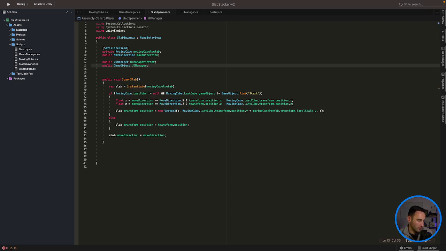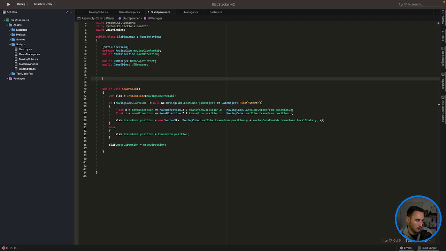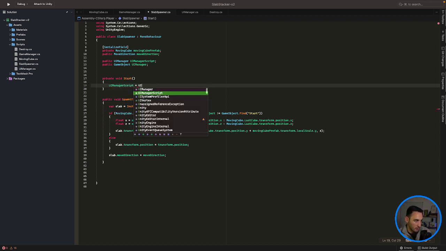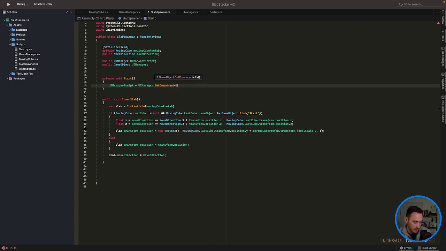Okay, so that should be fine. Now let's go in our start. Bring back our start method, and then in here we can go and say UI manager script is going to be equal to UI manager dot get component. It's going to get the UI manager off of it, and that should be fine. So that should give us access to our script now.